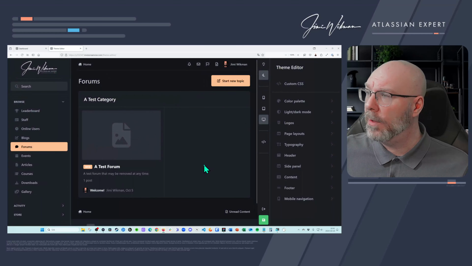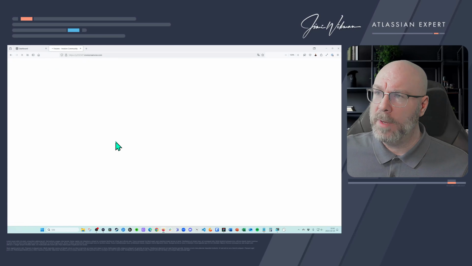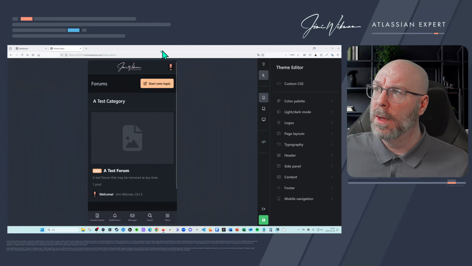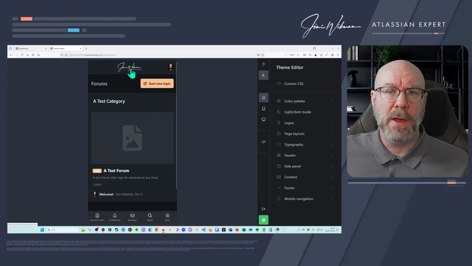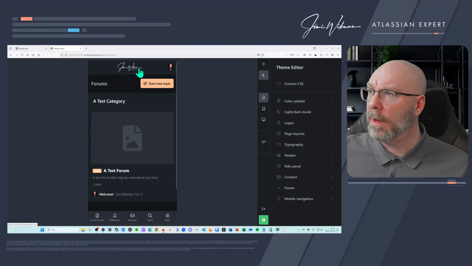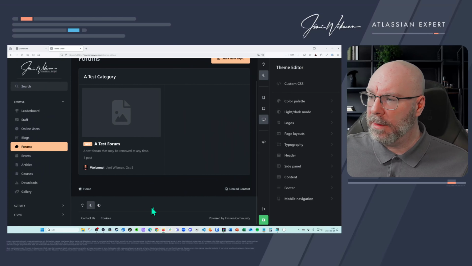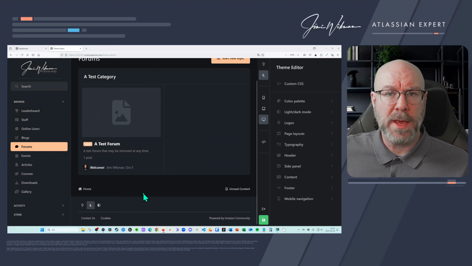I click on preview, and you will see that this one is now centered and it's a little bit larger. And if I save this one now, it will be this way permanently. And if I switch now to mobile, you will see that it's not that large, because I've actually reset this one, so it will actually be the standard setup for it again. And I don't have anything down here in the footer right now, but I will show you when we start making the start page.